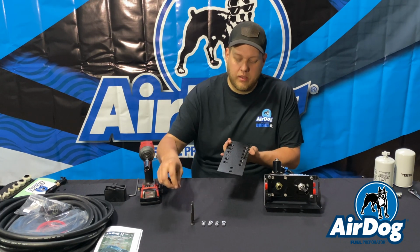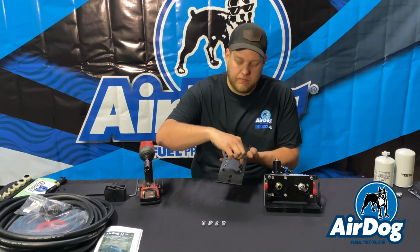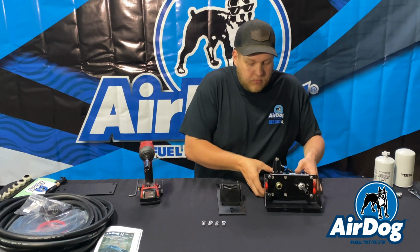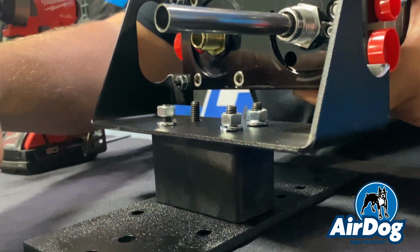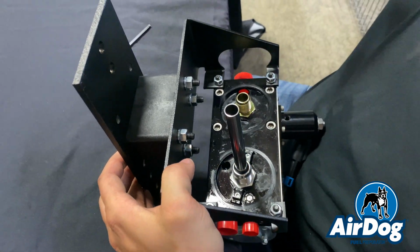So now that we've located the mounting height we would like, you're going to use your supplied hardware. You're going to put your flathead bolts; they'll nest into the sandwich plate. Then we can go ahead and flip it over. You're going to use your spacer block and then mount your pump assembly on there. We'll go ahead and just get all these finger tight, and then we'll make sure that the pump is nice and straight before final tighten.